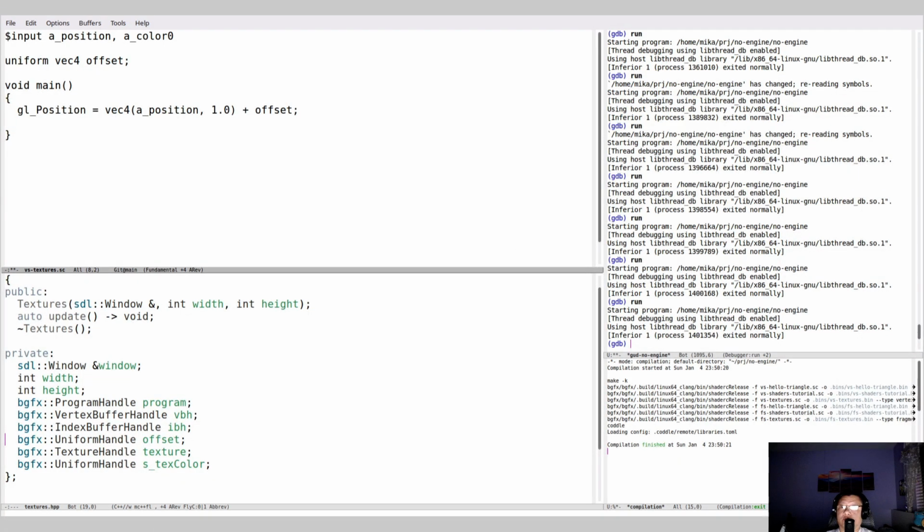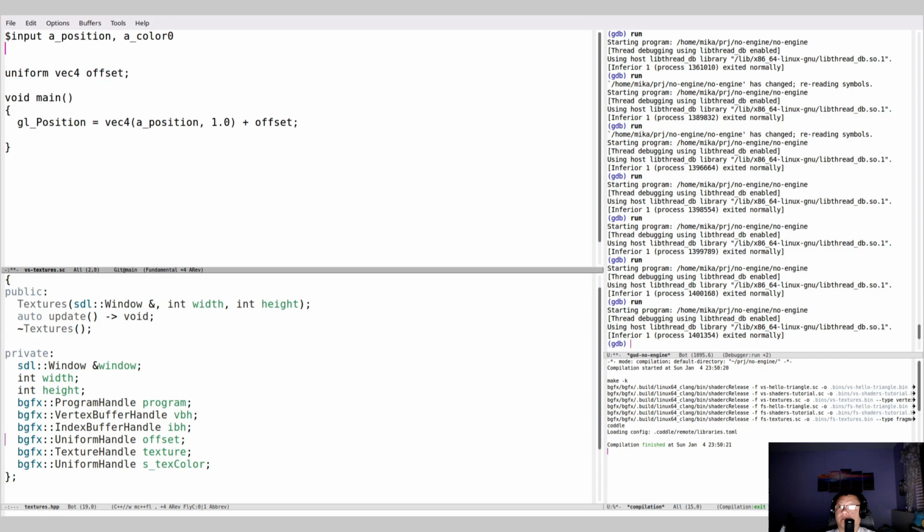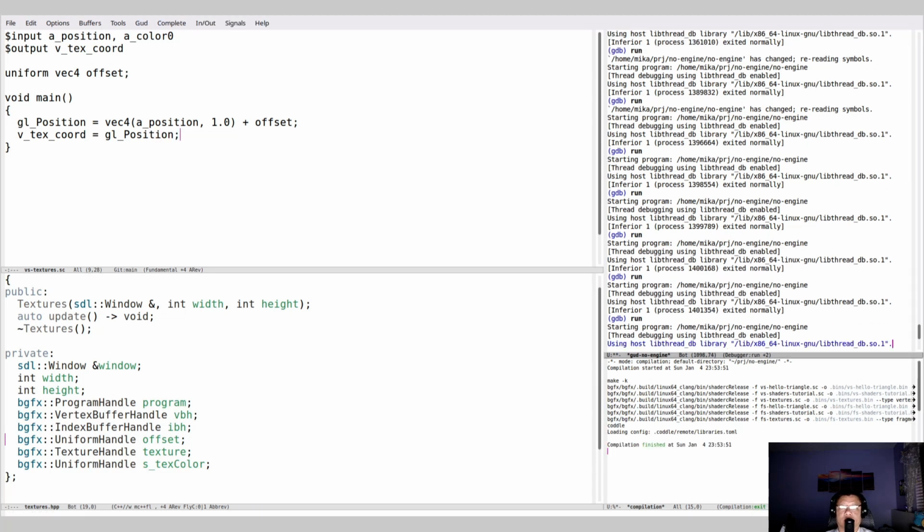And what we need to do, we need V text coord, and we would say V text coord will be GL position, so let's do it like this for now.